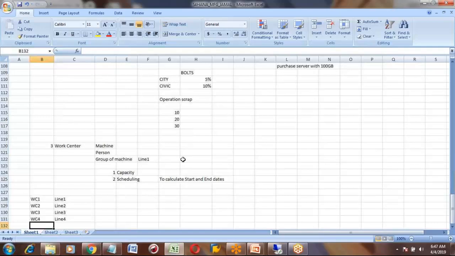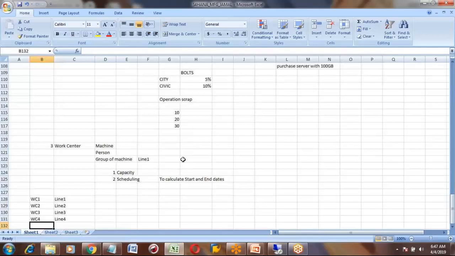Generally, costing means cost of a product, like for example our Honda car. What is the cost of this car? One is your raw material cost. Second is your machine cost, machine running cost. That is nothing but the work center. You should measure this also, otherwise your actual cost will not come. Not only raw materials, you should know what the machine running cost is.